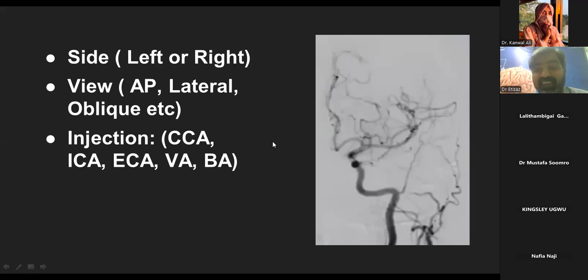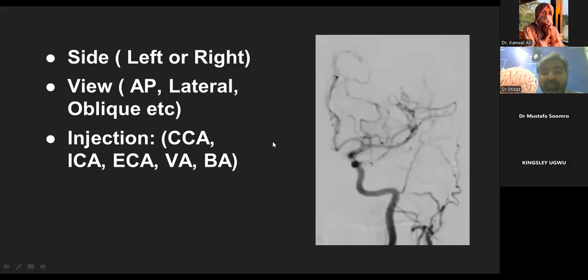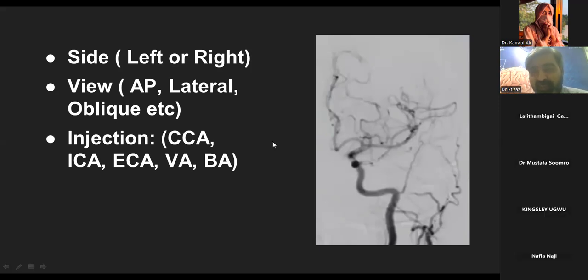Good, but it's not ICA. Maybe you have some wrong perception of injection. Remember one thing, when you are injecting a contrast, everything above that vascularity will be identified and you can appreciate it. So here, see here, what kind of vascular structures are visible? Which territory? Not only internal carotid. Look at here.